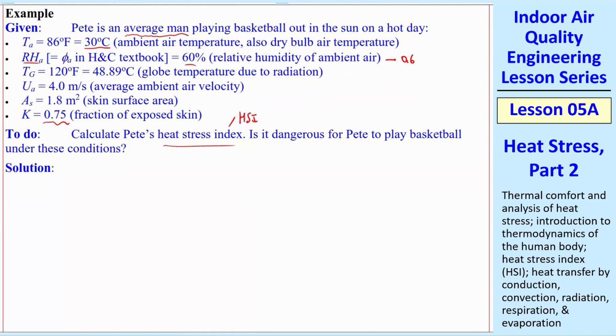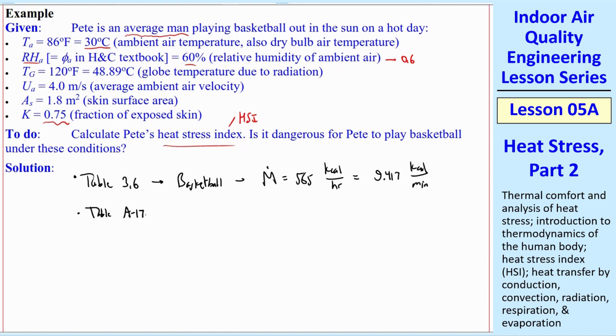Let's outline how I did this. First, we look at table 3.6. We've used that a lot, and playing basketball is one of the items on that list. And for Pete, since he's an average man, MDOT is 565 kilocalories per hour. So we have to convert to minutes. So you just divide by 60. So 9.417 kilocalories per minute.